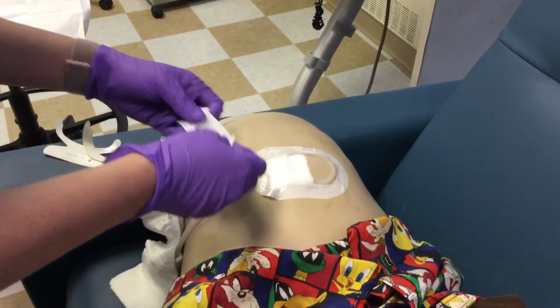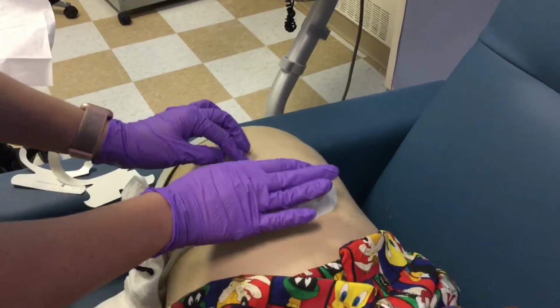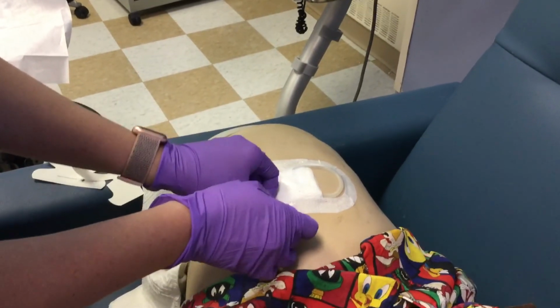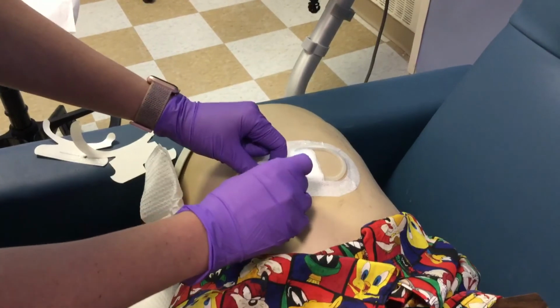You will date, time, and initial the dressing with the pieces provided. Those pieces will also help secure the catheter outside of the dressing. You can use additional Tegaderm or tape if needed as well.